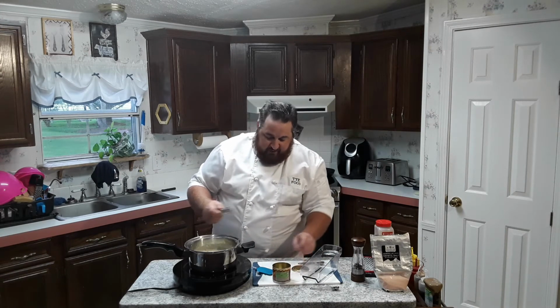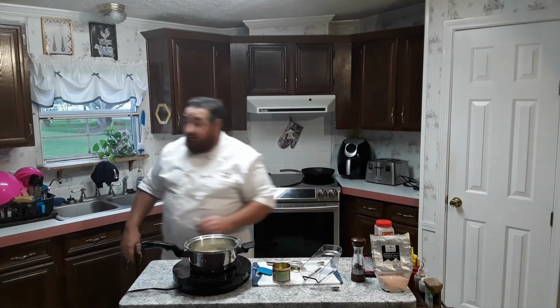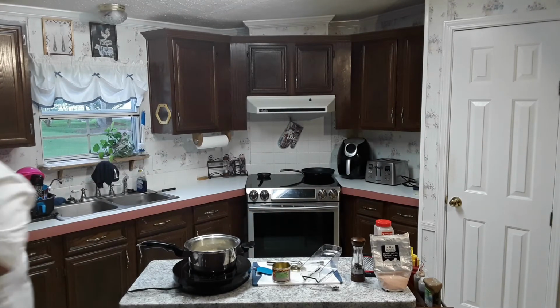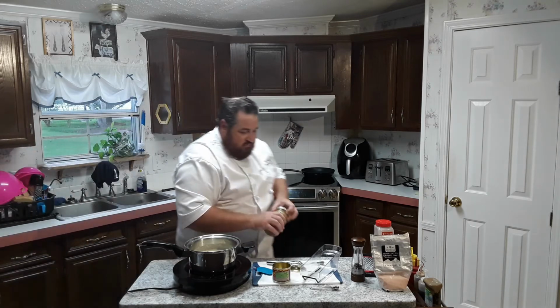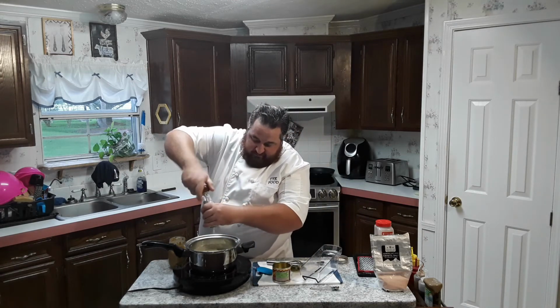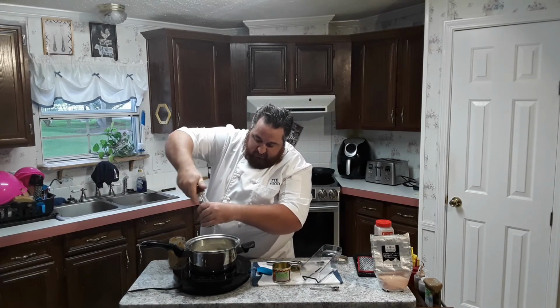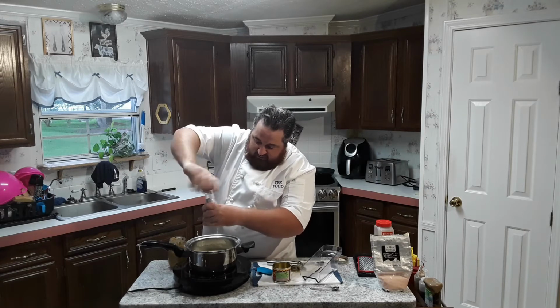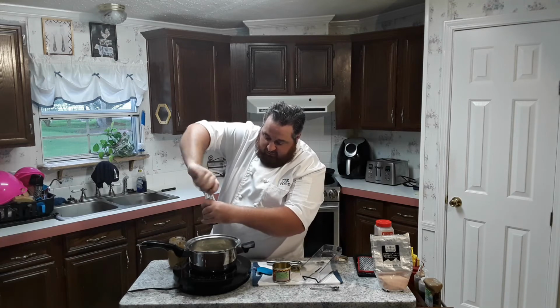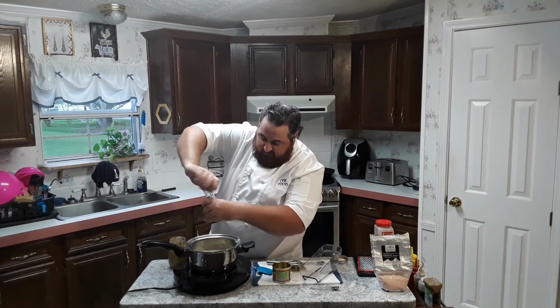There's one more thing I forgot to grab out of the fridge. My roasted garlic paste. I like to utilize this as much as possible. We're also going to do some fresh ground pepper. Put as much or as little of this in as you'd like. I'm doing a heavy dose. It's going to be probably close to a ¼ teaspoon of it.